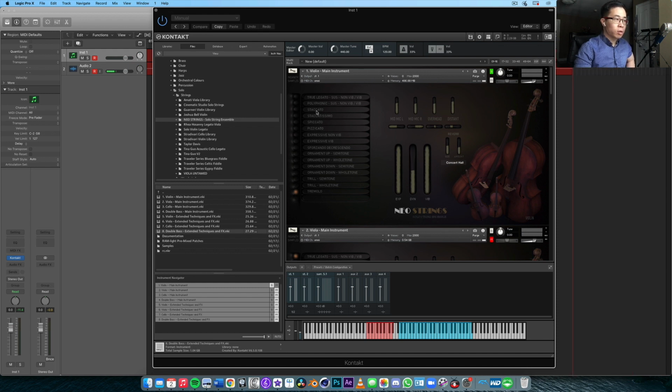You get the standard three different types of short notes: staccato, staccatissimo, and spiccato, which is basically bouncing the bow off the string, and pizzicato, plucking the string. And it's nice that we have the option to turn off vibrato as well. You can map any of these to the mod wheel or any other control that you like, but by default the expression is pushed all the way up. Then you have a couple of microphone options as well: mid mic, overhead, and distant mic. I just left it on default here, but if you want a really in-depth walkthrough of the library, definitely check out Insanity Samples' YouTube channel, where he has several videos going into the library.